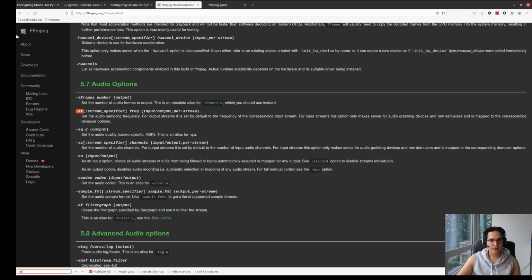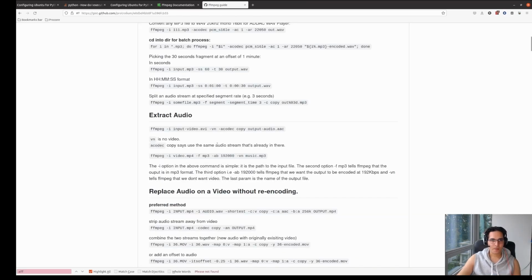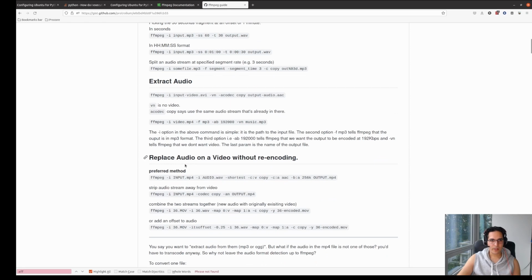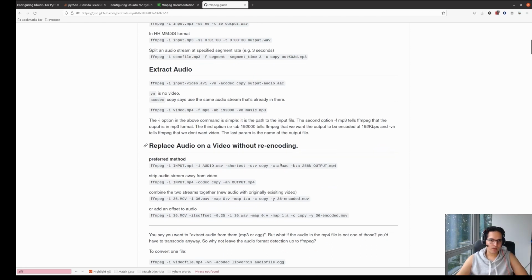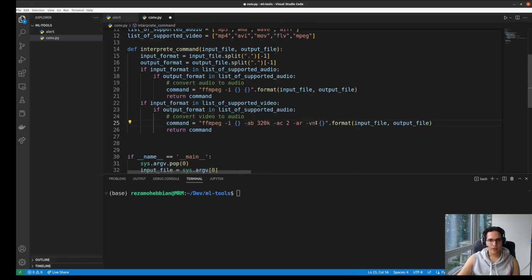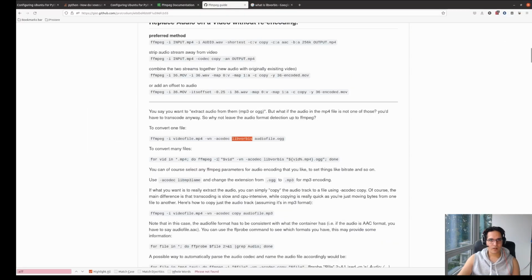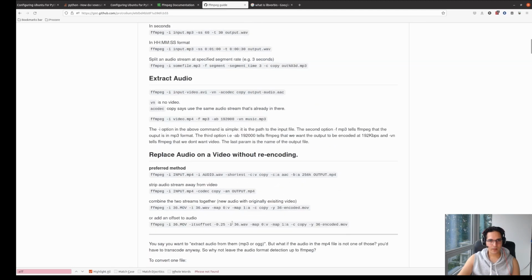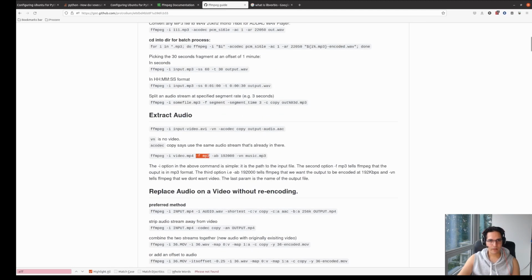Let's see what else we have in the document. ffmpeg, another thing, replace audio and a video without encoding. I don't need that. It's not that useful. One of the other things, as I mentioned, based on the example we've seen here, let's go back. So we need to pass -f and the type.